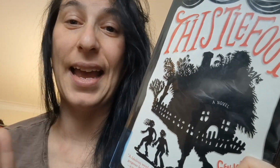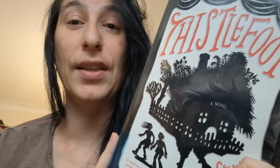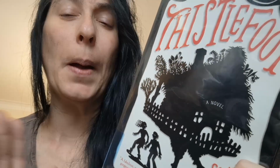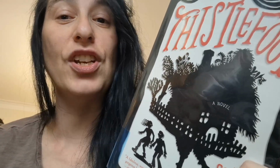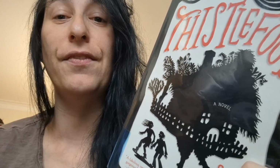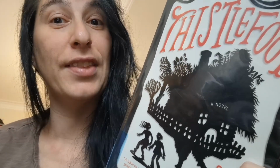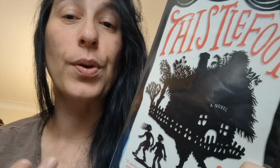That has not been divulged to me yet, or the audience yet this far into the story, but we know that these two siblings have inherited the house, and now they have to figure out what to do with this inheritance. Now, Bellatine is, I think, probably in her early 20s, and she has an older brother, a couple of years older, who's a vagrant, sort of a vagabond, an opportunist, a grifter, and he is now stuck with half this inheritance, as well as Bellatine, his sister, who spends her time woodworking and has come to feel very, very at home in this house.